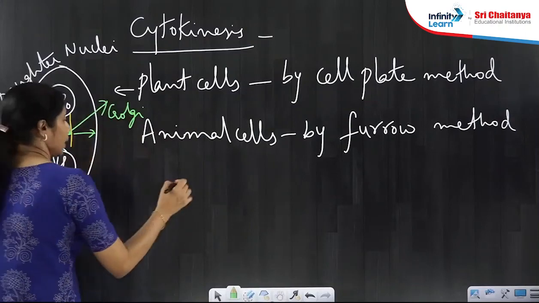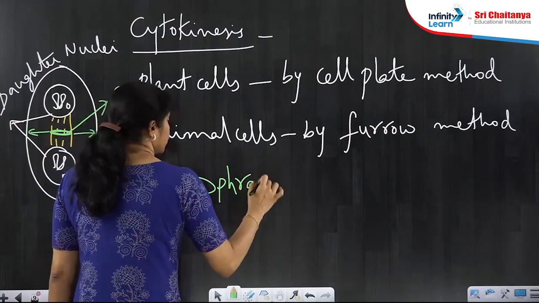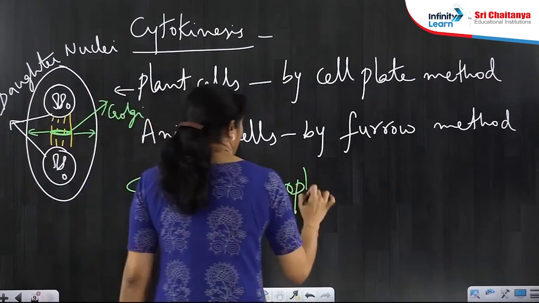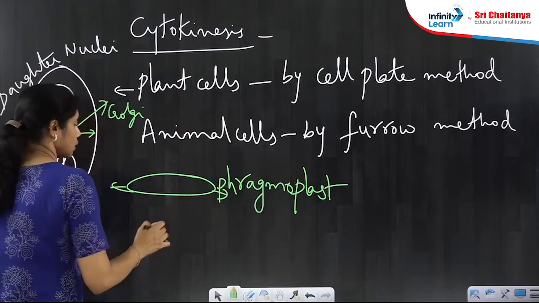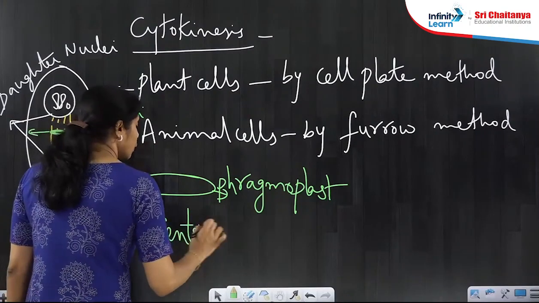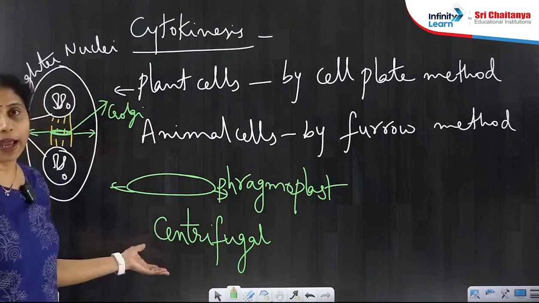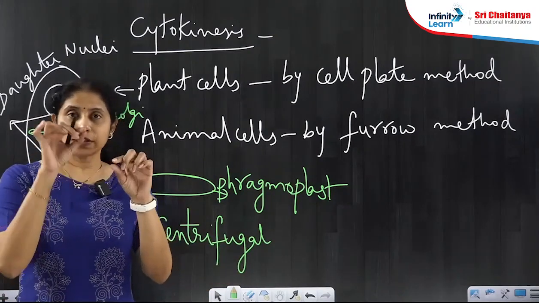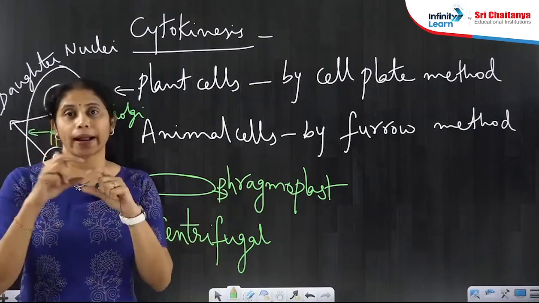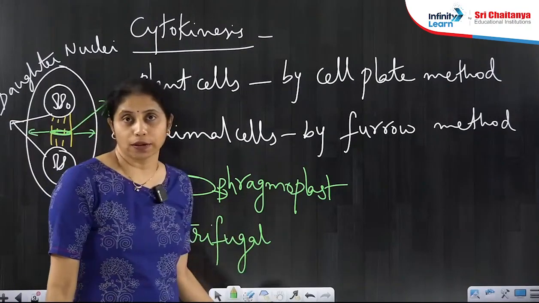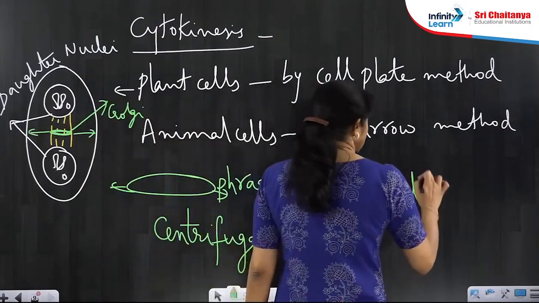And now it will become a phragmoplast. A barrel shaped structure is formed by that. That is called the phragmoplast. It will be growing from the center towards the side. This type of growth is called centrifugal growth. Golgi vesicles will be joined. First, they will be placed in the center and they will be growing towards the side, which results in the formation of a barrel shaped structure called the phragmoplast. This will be further growing centrifugally, and now this will form the cell plate.